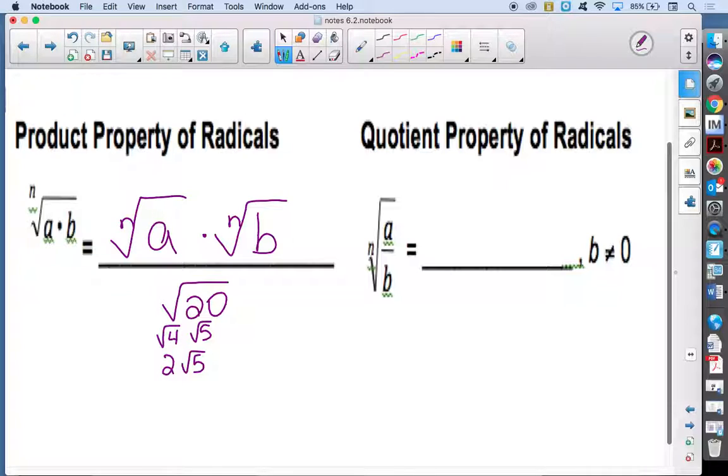So here's the division property. If I'm dividing 2 things with the same root, you can separate them into their own separate roots. Or if you have separate roots, you can combine them together if that helps you solve the problem. So you can go back and forth. It's not just always having a fraction and separating it. If I have 2 separate pieces, we can combine them together to simplify. And I'll show you what that looks like in one of the problems underneath. Any questions with these properties?